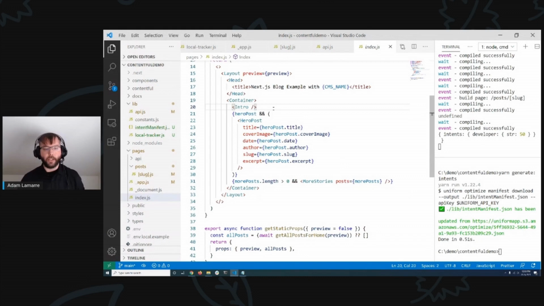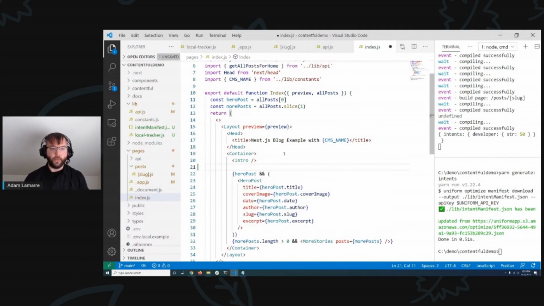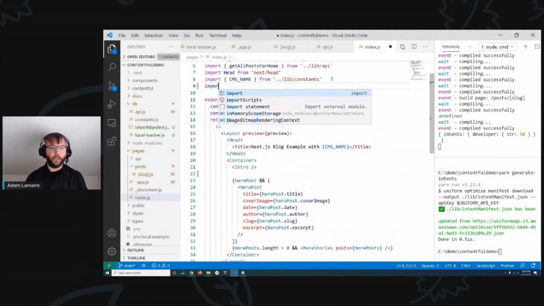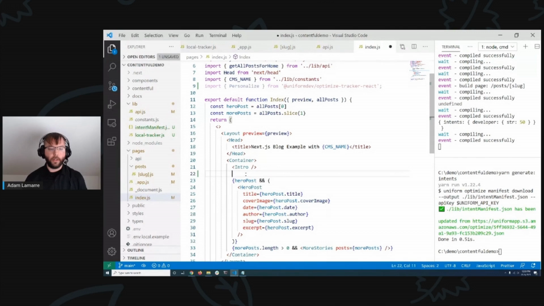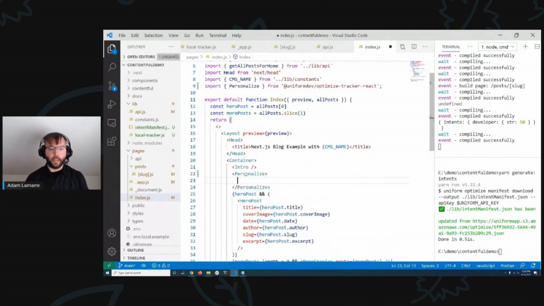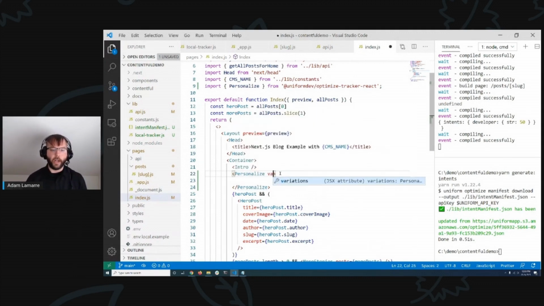So let's go ahead and change this a little bit. We'll do some light modifications in here. This is just one way to do it. There are many other ways you can do this personalization as well, but this is perfect for here. We do ship a personalized component from the React package. There are lots of useful things in this React package. So we have this personalized component, and we're just going to go ahead and use it. The only required field here is a list of variations. So let's just pass all posts for now. We're going to change that in a second.